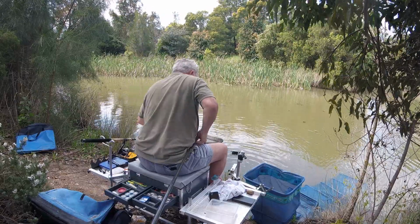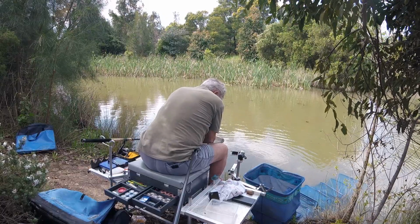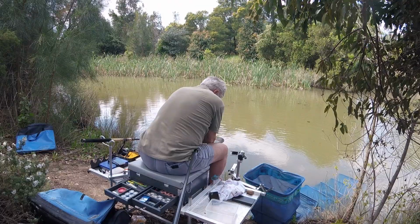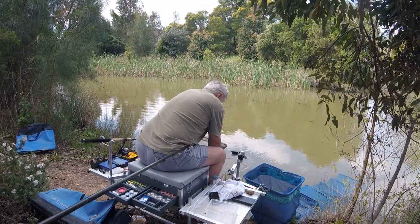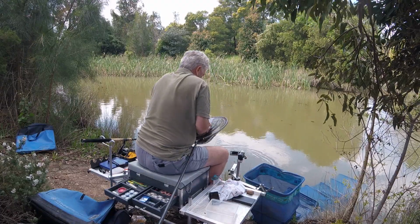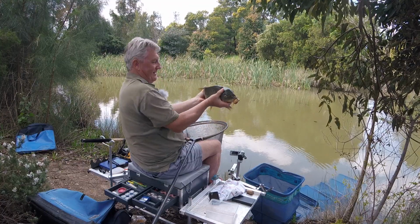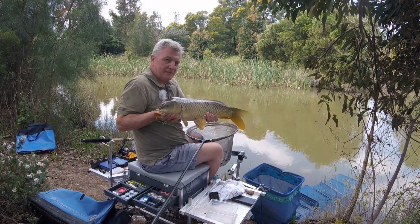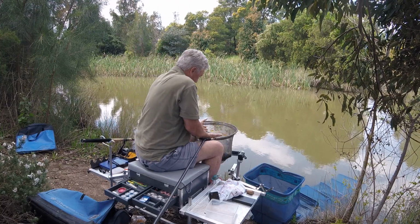Okay. Right in the side of the mouth. I'll just show you this one. Big thick fish. Great big gob. And if I can turn around far enough to let you see all of him, there it is.